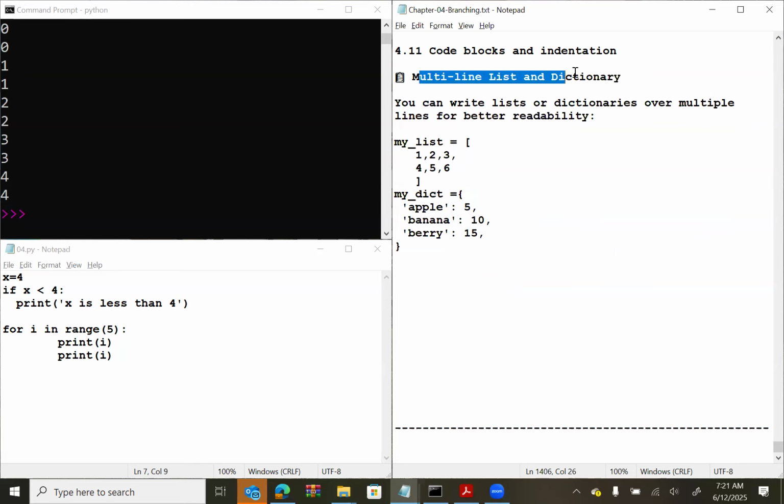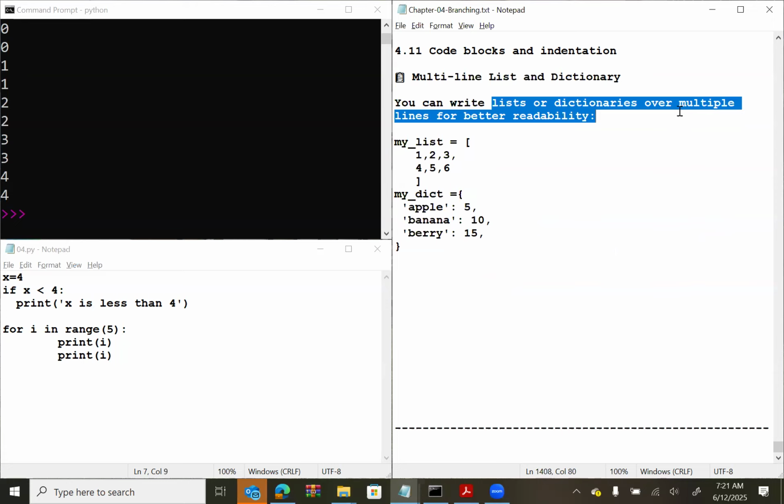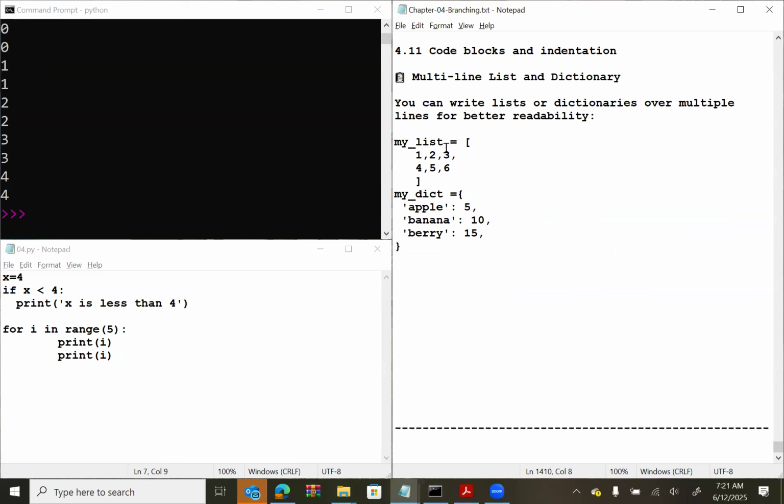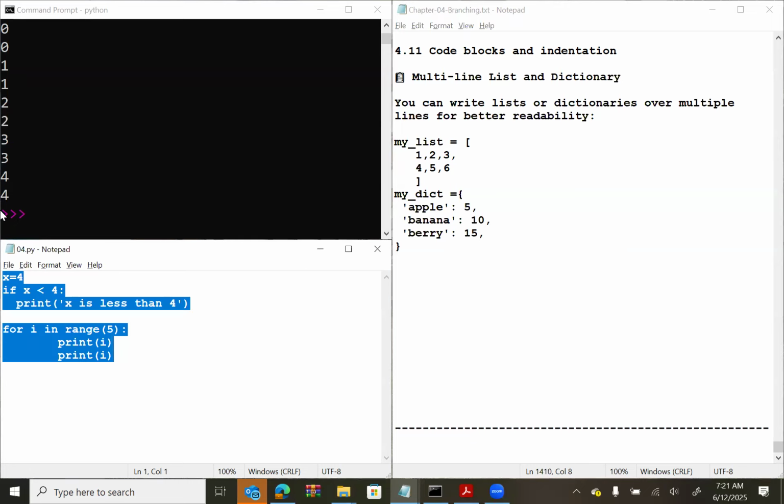Multi-line list and dictionary. That is fine. You can write a list or dictionary over multiple lines for better readability. This is one dimension.